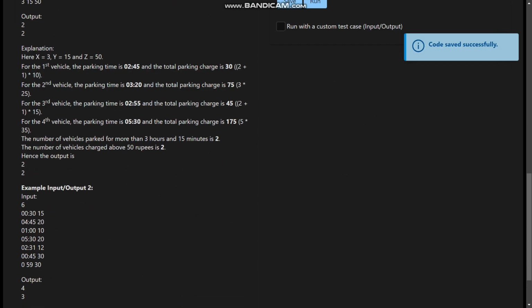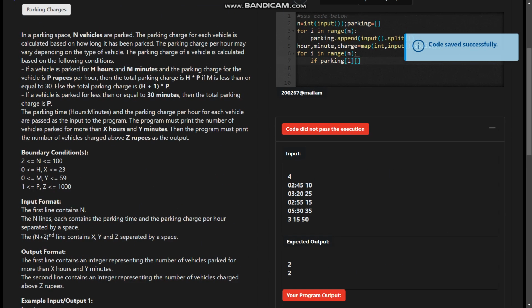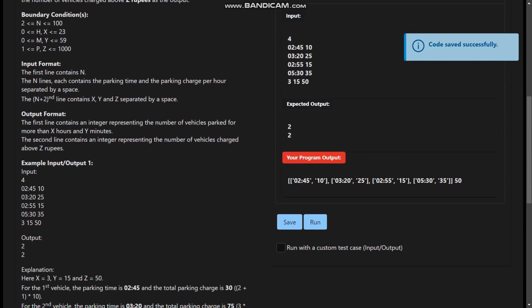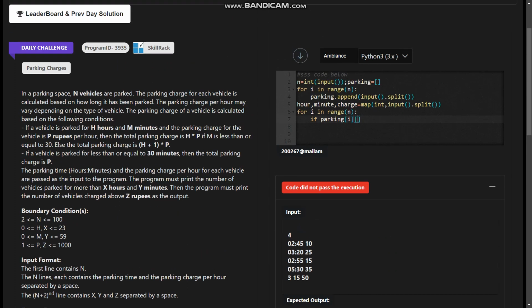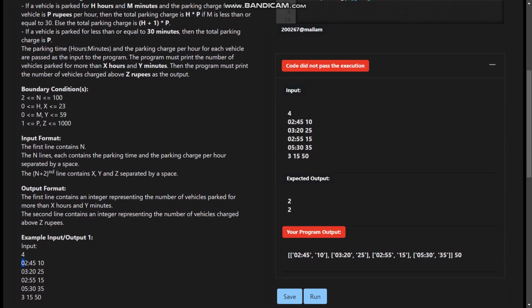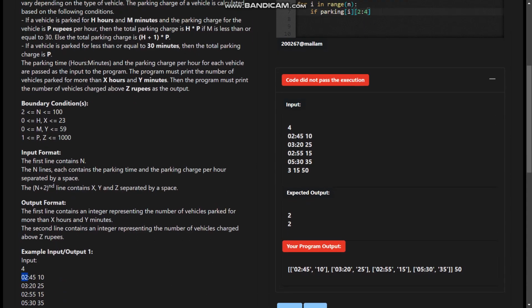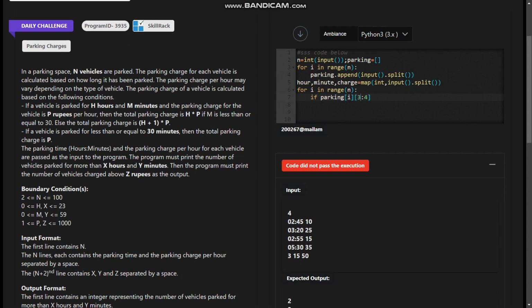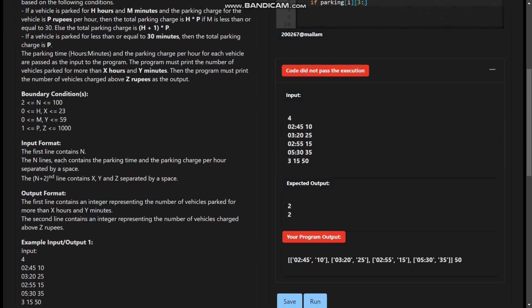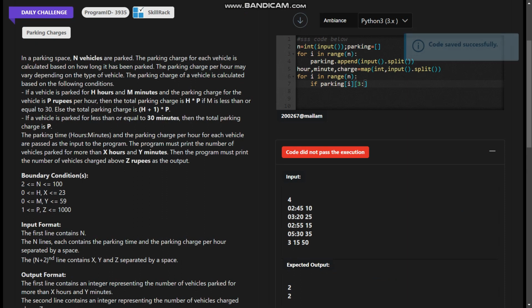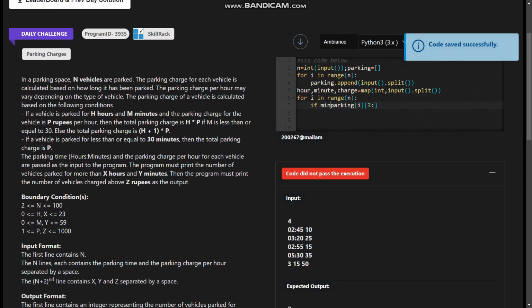It is in that format only, so I can just slice it. Zeroth index, first index, second index, then third index, fourth index. That will iterate from 3 to the end of the string. This will be the minutes, right? This is nothing but minutes.